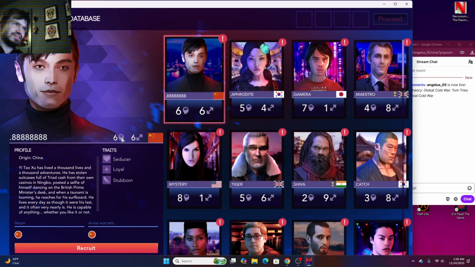Is it like a 6? Do I want somebody with higher brain power and less strength? I don't know what these mean. Okay, maybe the 6 means intelligence and this is brute force, I guess? I don't really understand.